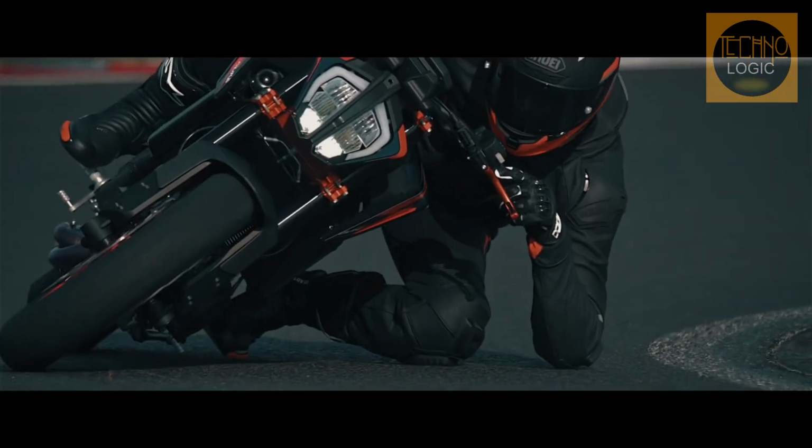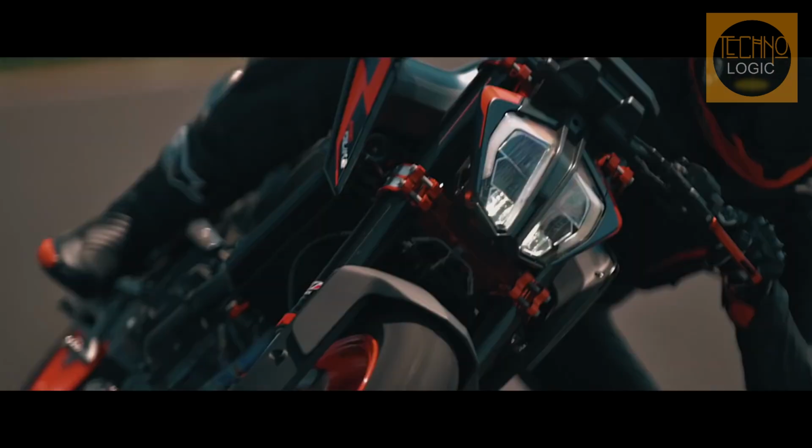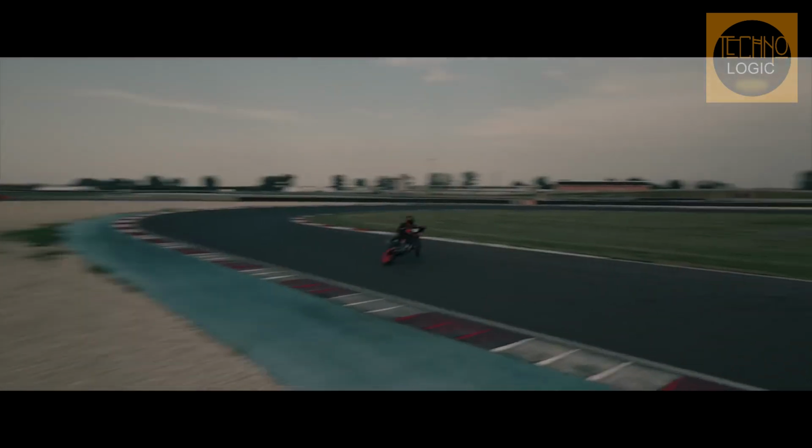Just like the KTM 790 Duke, the KTM 890 Duke R's handling characteristics are thanks to the dynamic load-bearing design of the tubular chassis, which allows it to carve through twisty tracks and mountain passes with extreme responsiveness. Just like every other KTM-R, the frame is painted orange to highlight its sporty credentials.